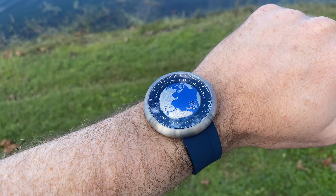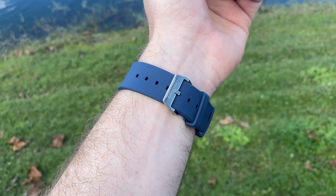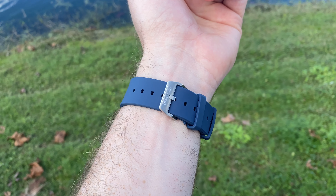The case itself is made of a titanium alloy, which would make you think it's quite light, but it does have some weight to it — I was surprised at how heavy it actually is considering it's made of titanium. It's not overly heavy to the point of being uncomfortable; in fact it's a very comfortable watch to wear, and it doesn't feel like a cheap titanium watch sometimes does.